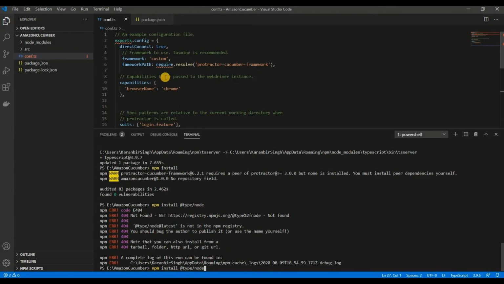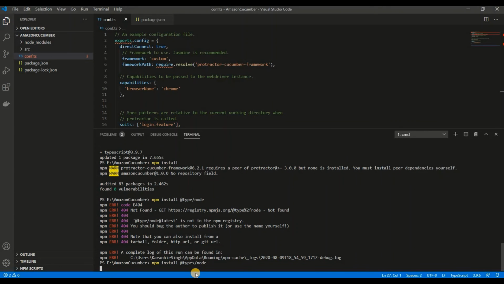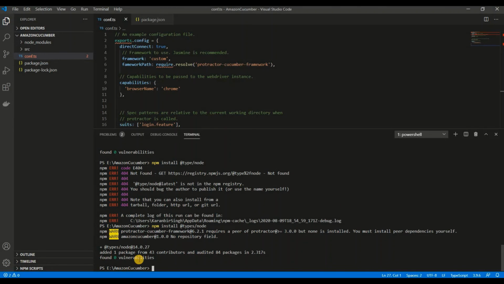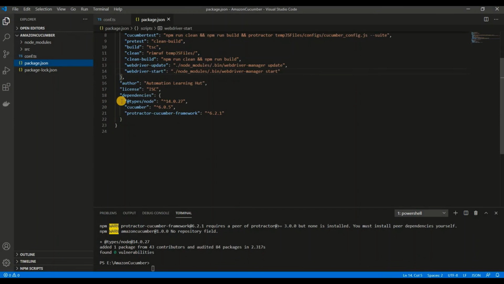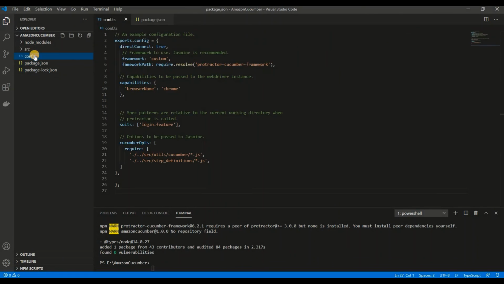So it is @types/node. It says types node, and we had written type. So let's update it to types node and then hit enter. Now let's wait for it to get installed. Okay, types node has been installed, and you can see that the error just got removed from here. If we look at the package.json, you'll see that types node just got installed here. And this is the updated config file now.